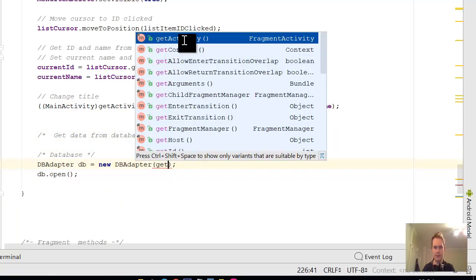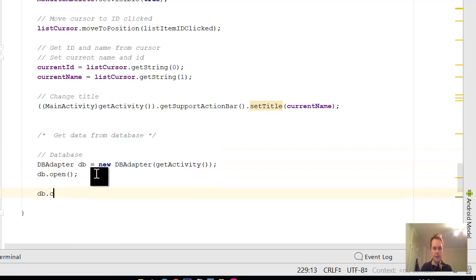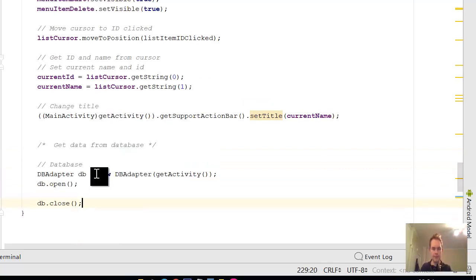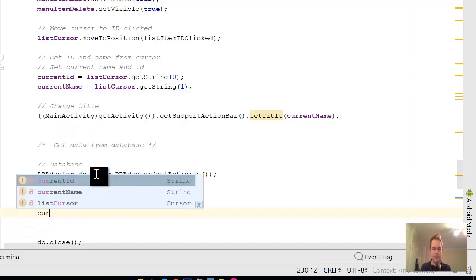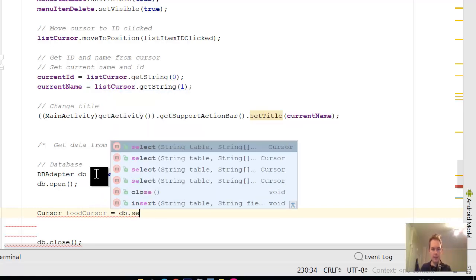And this is get activity. When we open it, we have to close. Cursor, food cursor equals db.select.